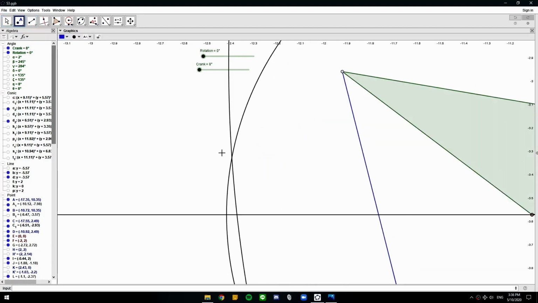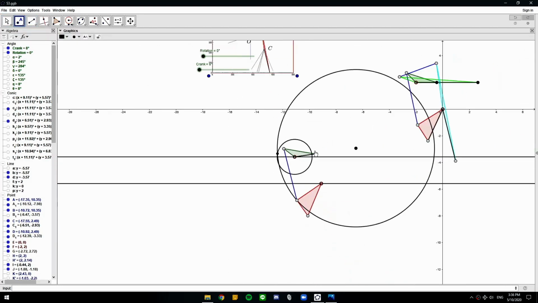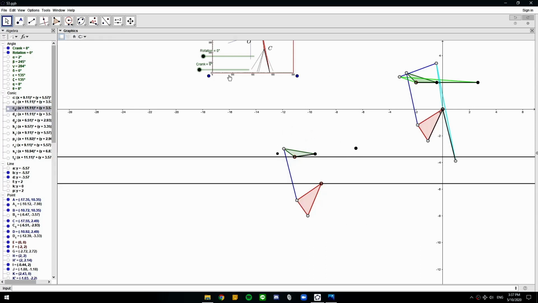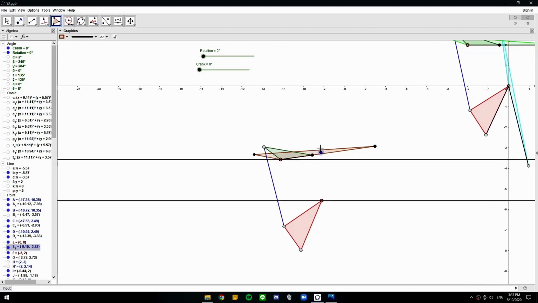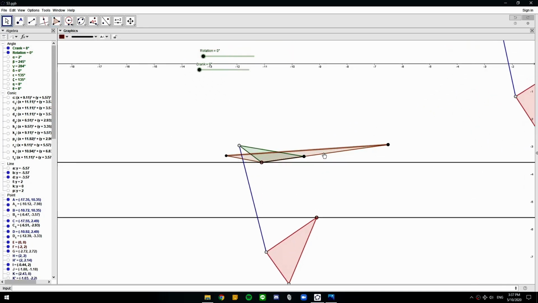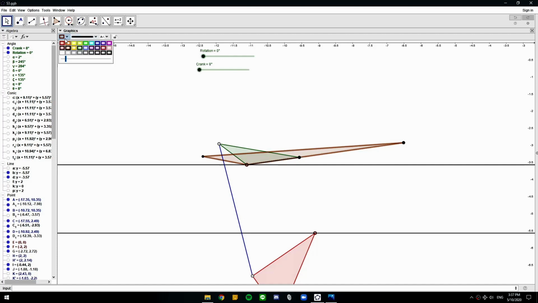The intersection point here, and that is your polygon. So I'm gonna hide this point here, draw a polygon here, and I'm gonna make this light green. Let's draw a segment from here to here.